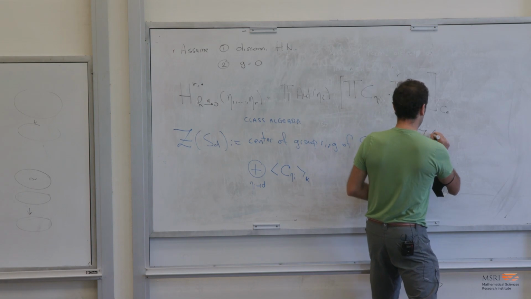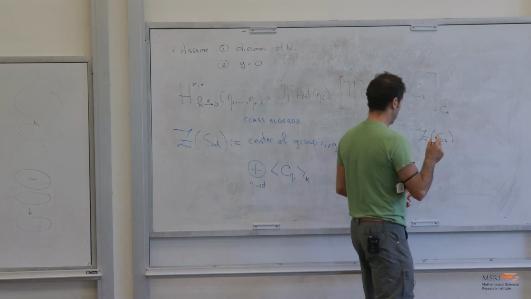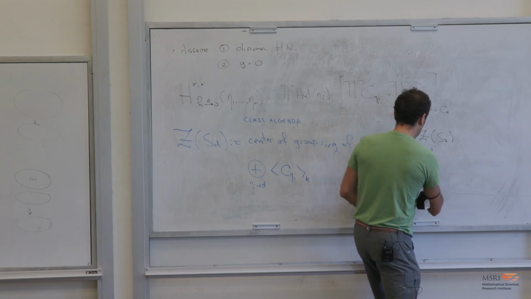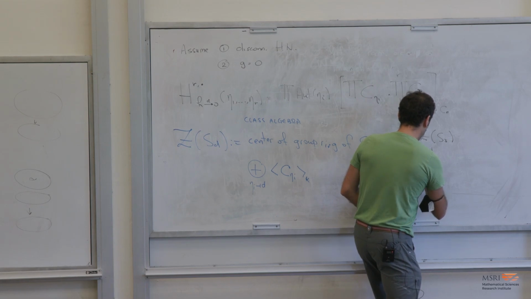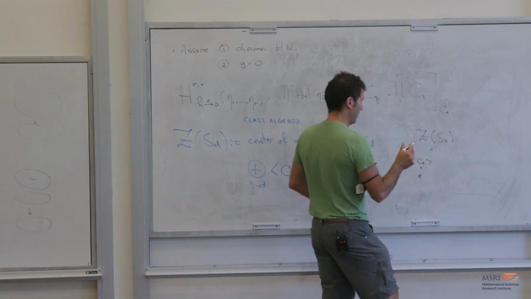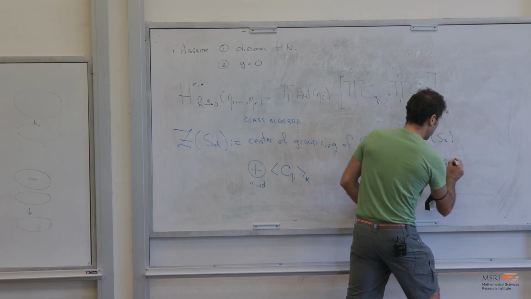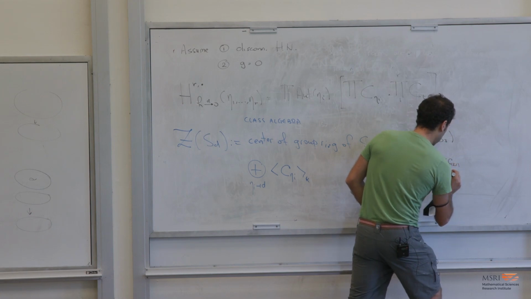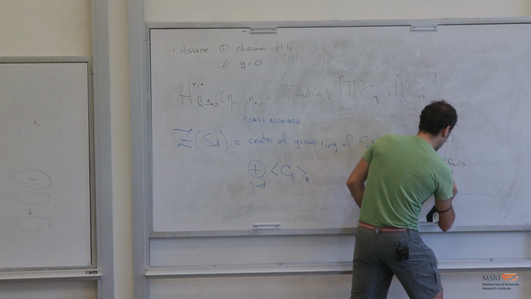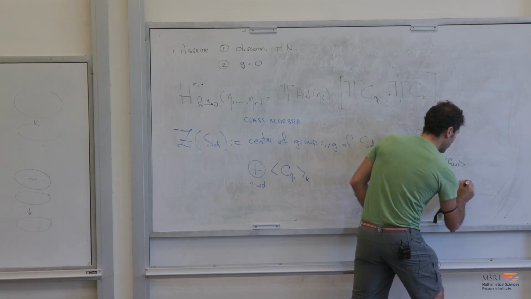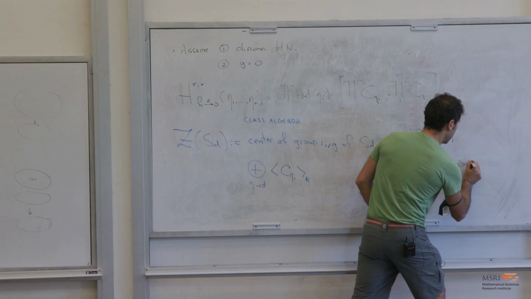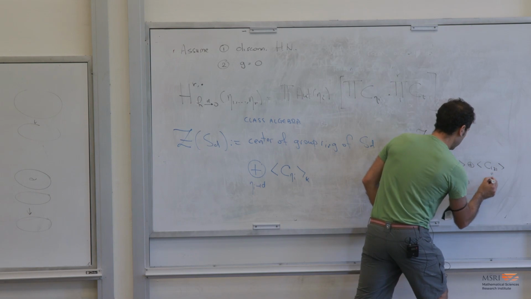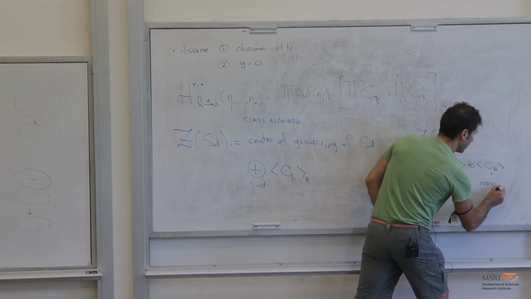Right? So let me, again, if you've never seen this, the thing to think about is one example. C of S3 is a three-dimensional vector space. It has a vector that I'm going to call C sub E, which is just the identity element. Then I have a vector that I'm going to call C sub 2,1, and this is (1 2) plus (1 3) plus (2 3). And then I have another vector that I'm going to call C sub 3.